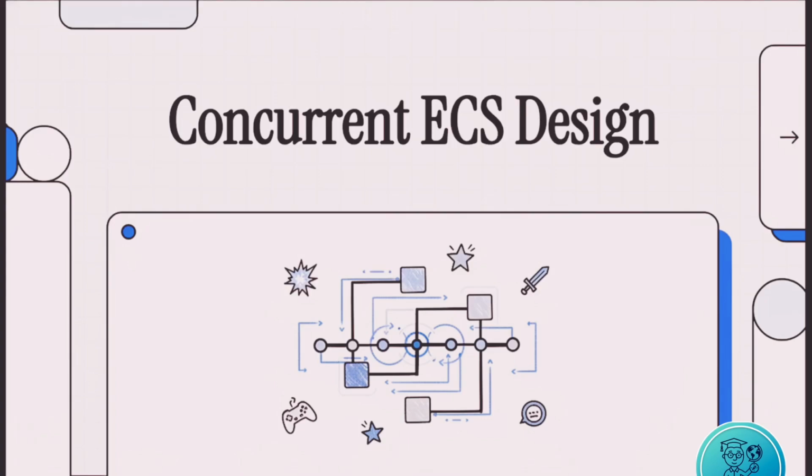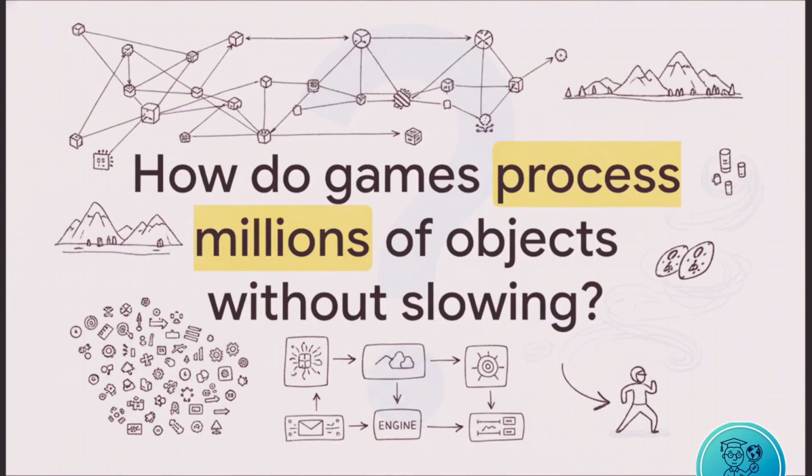Welcome to the Explainer. Today, we're diving straight into the hidden, intensely complex architecture that actually powers massive modern video games. Have you ever wondered what keeps a game from stuttering when absolute total chaos breaks out on your screen? Well, it all comes down to some incredibly brilliant computer science, and today we're going to unpack exactly how it's done.